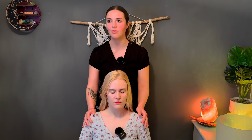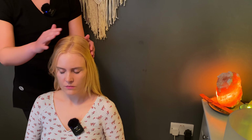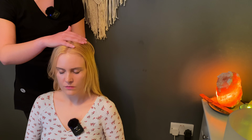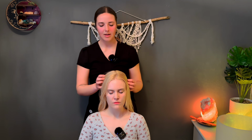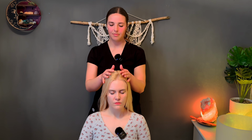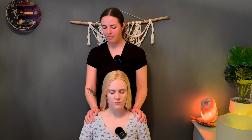Space can also hold different energy and frequency as well. A lot of people say they feel more calm by the ocean, or it's quite awe-inspiring to be around a mountainous landscape. And so, good or bad, we do want to come back home to our own natural vibrational frequency at the end of each day to help us feel less drained, help us to feel more calm.